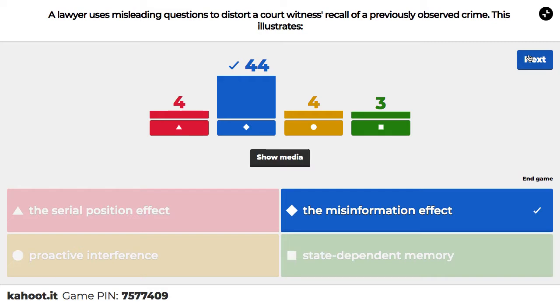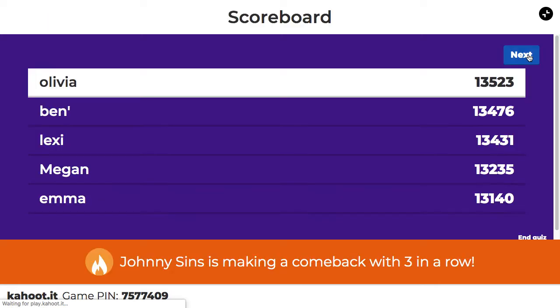Good. Okay. Let's review these other ones. The serial position effect is when you remember things at the beginning and the end of the list. So you tend to forget what's in the middle. Proactive interference, we practice this. This would be that old information is working forward to block new information. And then state-dependent memory would be whatever their state of mind is at that time. So that one doesn't really relate here. What he's trying to do is, by asking misleading questions, we can start to add that information into our own memory, and then we remember it differently based on the question because we can't remember if it was attributed to the question or something that actually happened.